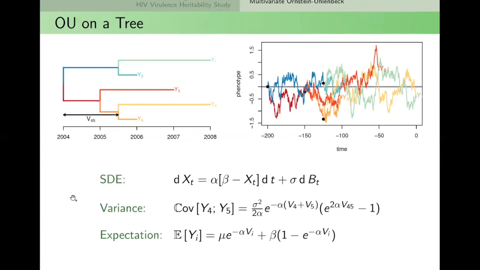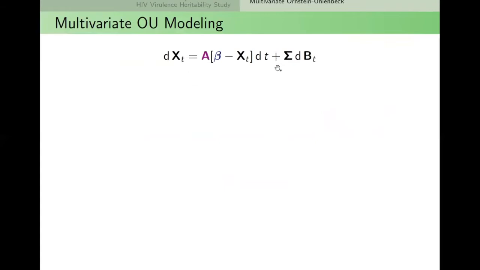So again, this is for just univariate traits, and maybe we want multivariate traits. Here it's kind of the same thing as for the Brownian motion, except that this term becomes a little bit more tricky, because instead of one beta value, you have a vector of beta values, of course. And instead of one parameter alpha for the selection strength, you have a matrix controlling the whole dynamic of your traits going to your optimum.